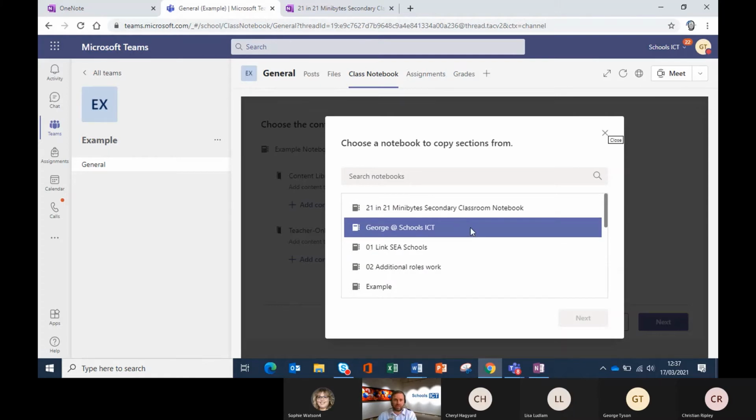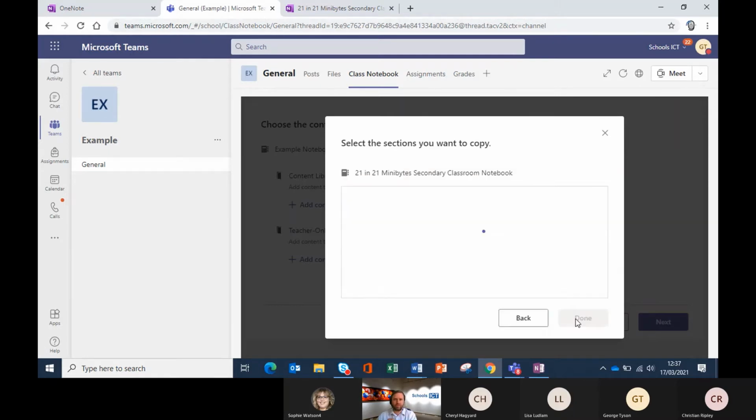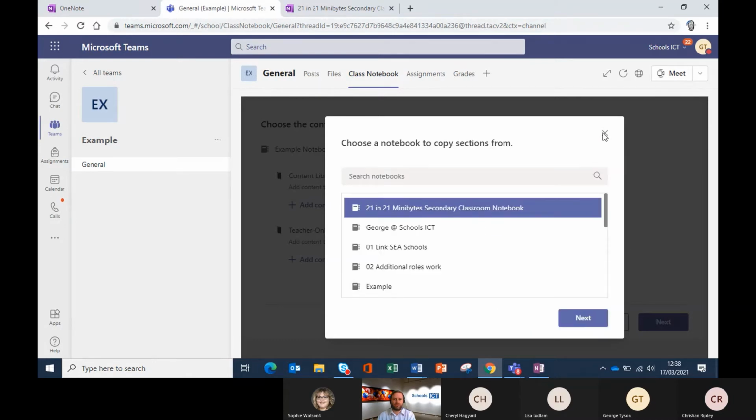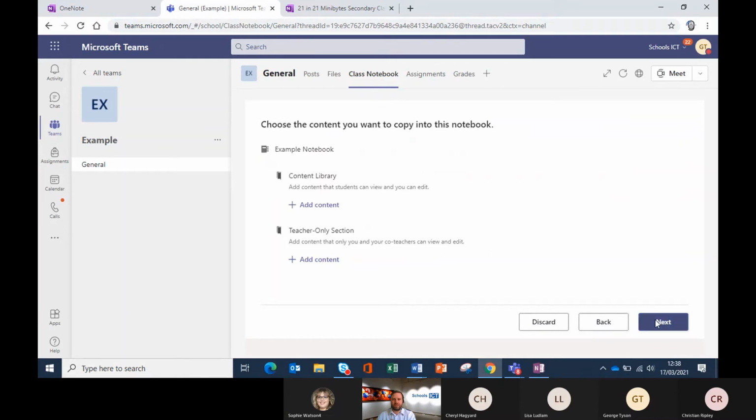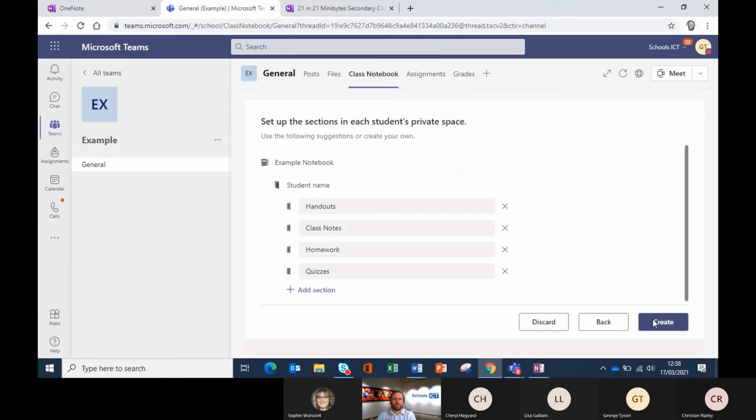I'm going to copy from this Minibytes secondary classroom notebook and click on next. So this is just copying the sections through. You can see I've got my content library there, which has got using the content library, and a teacher only section, which has got different areas. So I click on next, and I can click on done if I want to, or I can go back out of this, and I can just go with the default sections, which I'm going to do today.